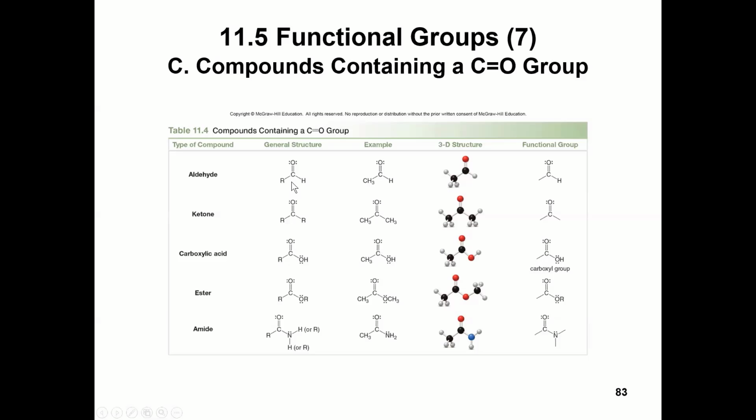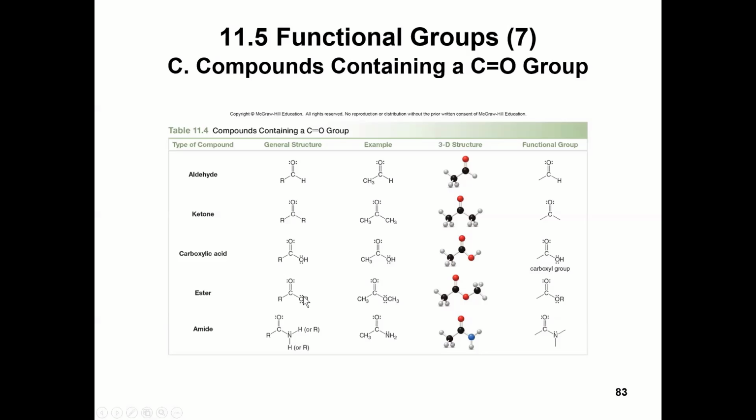Now, in changing these functional groups involving the CO group, you leave the carbon bond between the carbonyl carbon and the carbon in the skeleton structure, and then you replace the hydrogen with another R group in ketones, or an OH group in carboxylic acids. But if you replace it with an oxygen bonded to another R group, then you have what's called an ester. This is the functional group of the ester. The nice thing about esters is that they usually smell very pleasant, and they give a lot of fruits their aroma. An example of an ester is dimethyl ester, where the methyl group, or CH3 group, is the R here, and the R here.